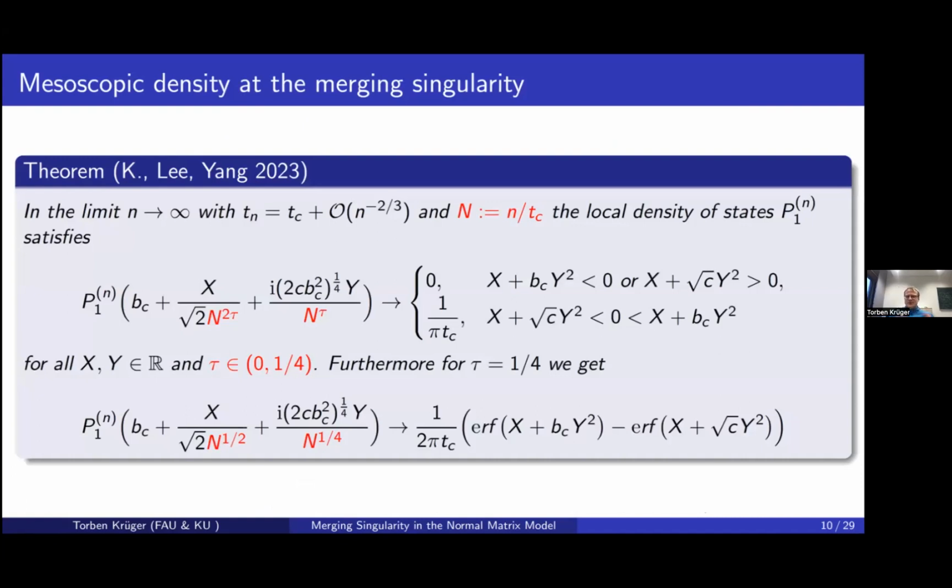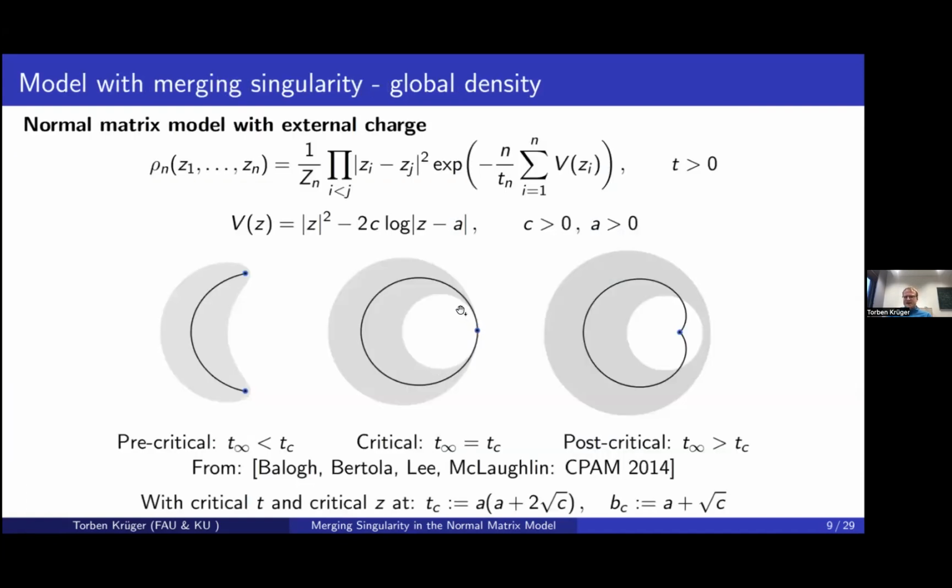So what do we observe at this singularity, which is this merging singularity? The first thing we observe, which you can already see in this picture, is that because these are two circles that touch each other, the droplet locally at this point looks like two parabolas, right? So the density is confined locally by two almost parabolas. At least if we zoom in at the critical point, we'll see two parabolas.